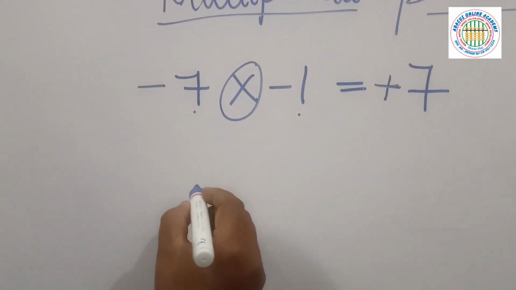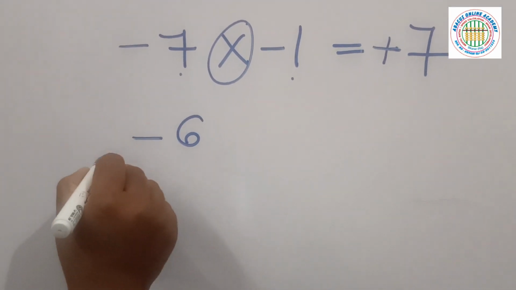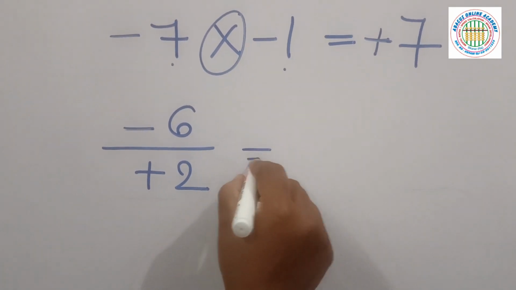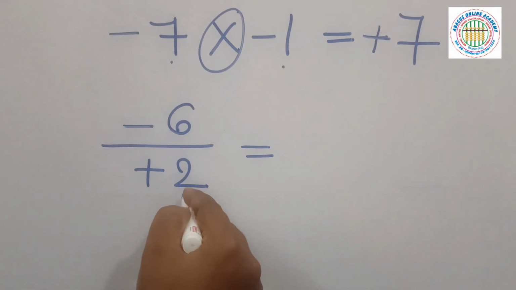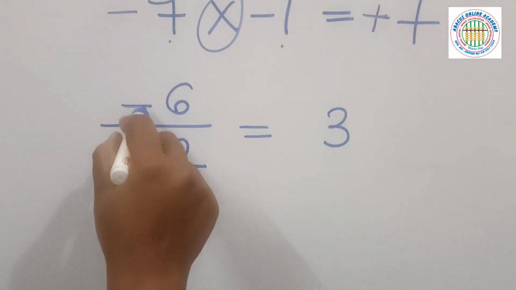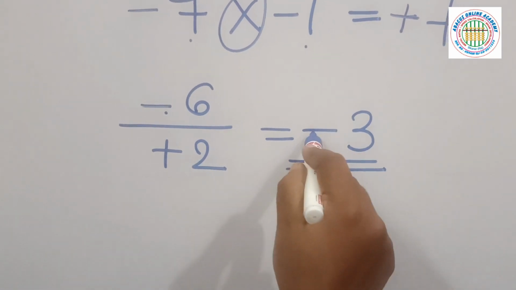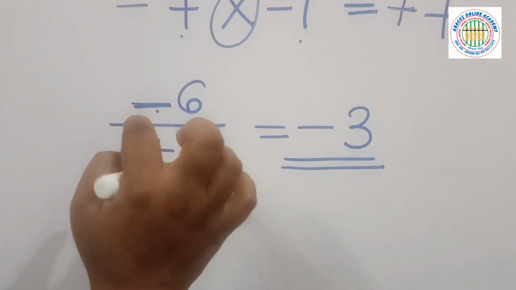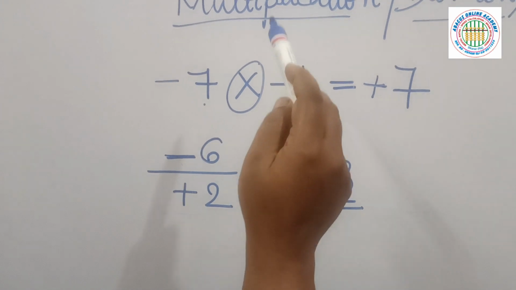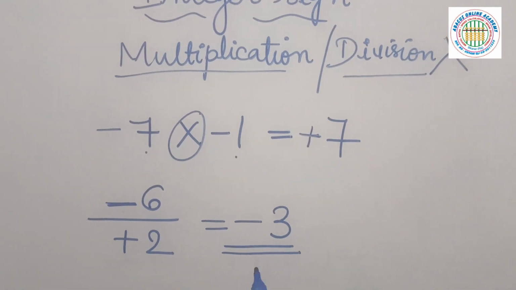And we'll also see this with the other number for division. Minus 6 by plus 2. Always remember it like this, okay? So, 6 divided by 2. 2 3s are 6. And what sign will you put? Bigger one? No. It is minus plus gives you minus. So, that's why you have minus sign. It is not because you have a minus sign for the bigger number. It is not like that, okay? So, addition properties do not work for multiplication and division. The integer signs are different.